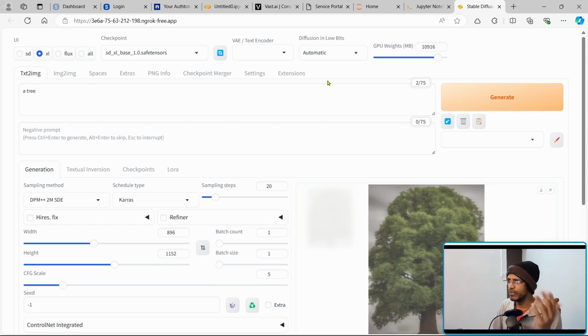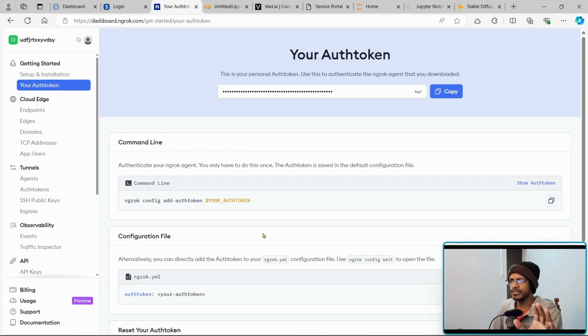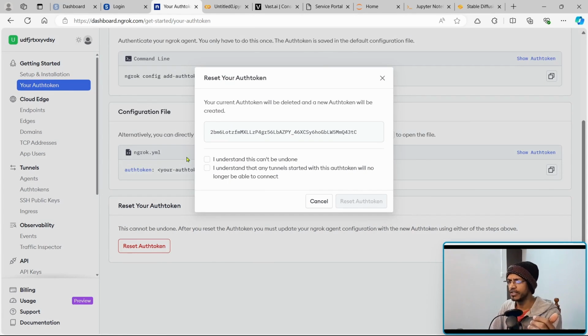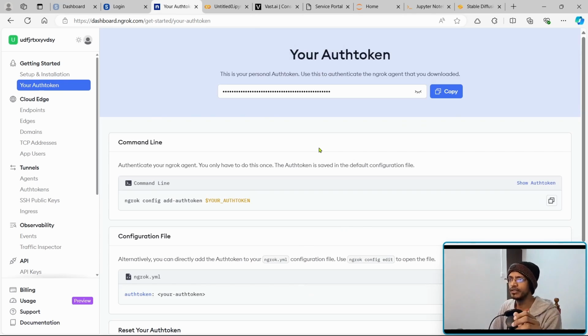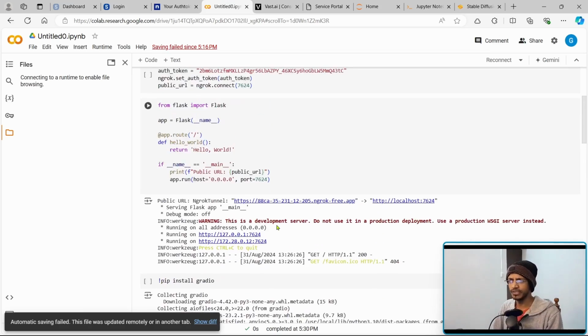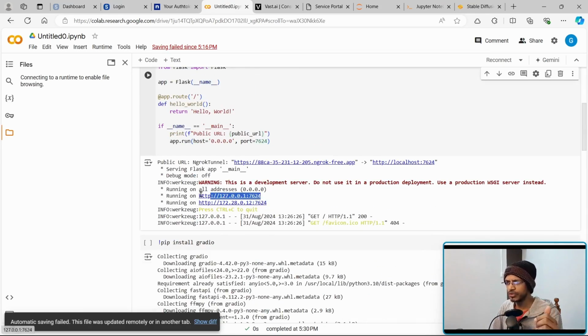So that was it. Again, to recap, the only thing that we've done here is make sure that you have your authentication token. By the way, let me just reset mine. All right, so I've reset mine. Like I said, I'm going to share this notebook with you so you can study it, but quick recap here. Whenever you have an application running on localhost, all you need to do is find out the port.